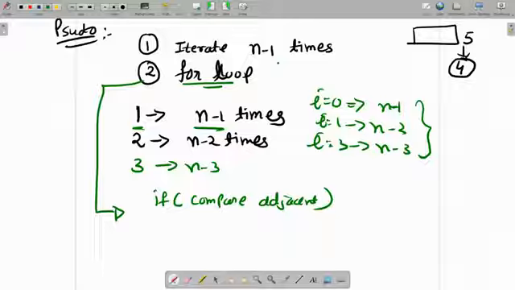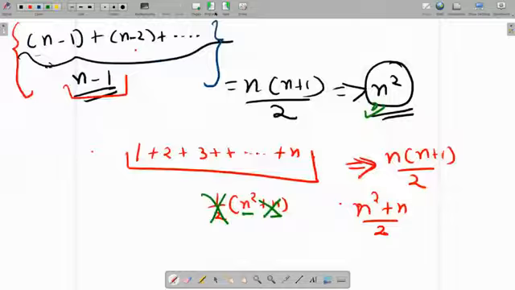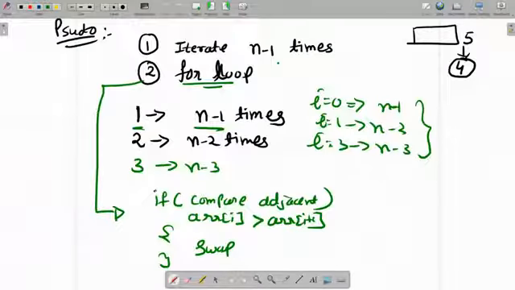That means if array of i is greater than array of i plus 1, you need to do what? Swap. Yes or no? And this is what we did. See here, my 5 was greater than 1, so I did the swap. If it's not, then we do not swap. Basically, the basic is clear, right? The logic is very simple.